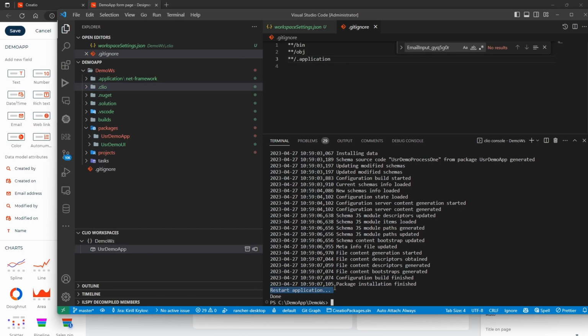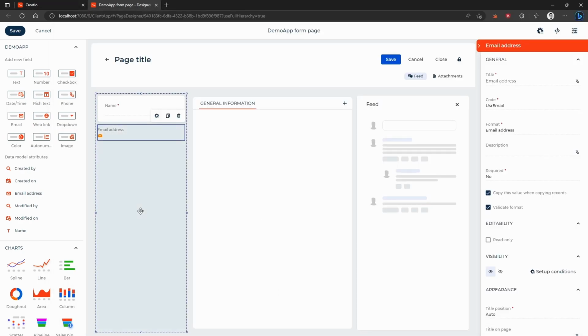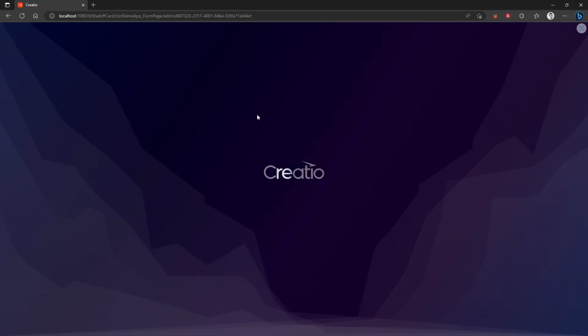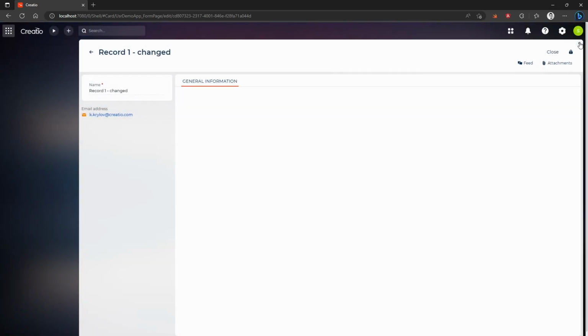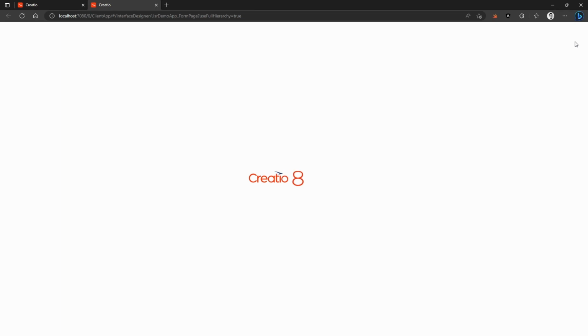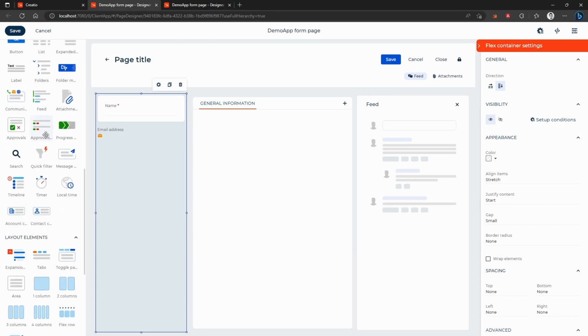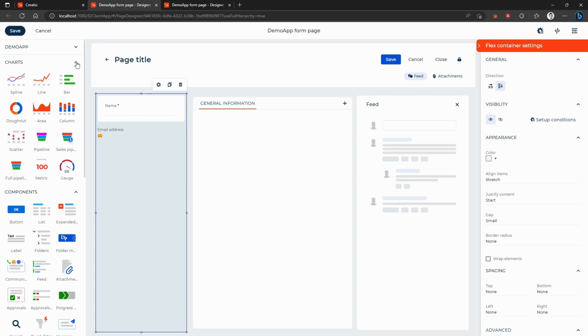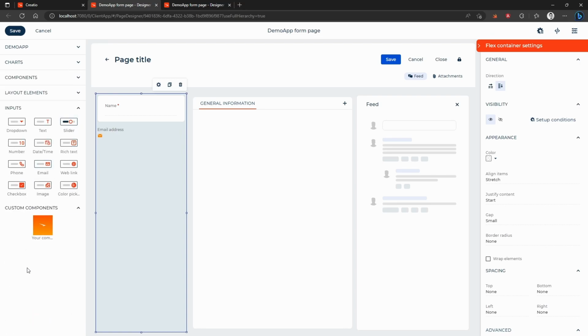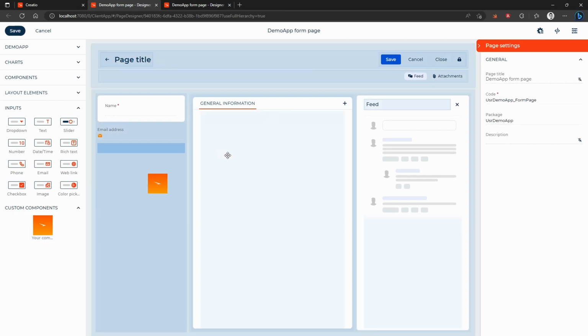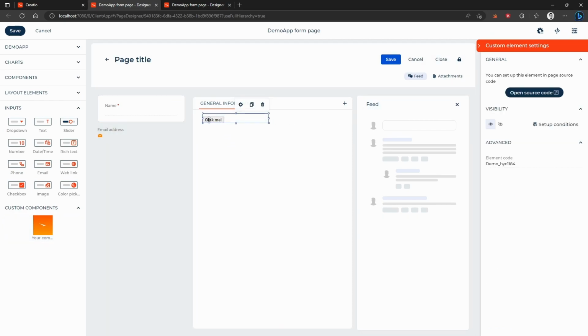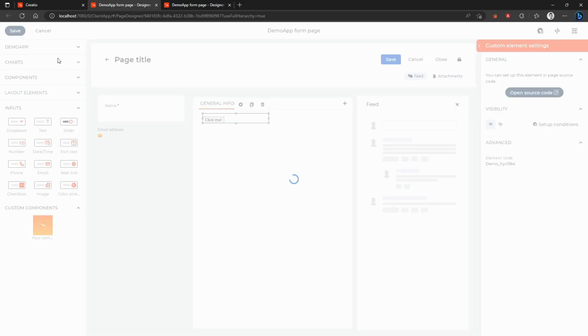Okay, so it looks like we've restarted the application. Everything is done. What I want to do is leave this page and reopen it one more time, because now that we've pushed something into our environment, we want to open this page from scratch. In design mode, what we should see, all the way at the bottom, let me just roll it up, is our new component. And there is our new component. So now that I have my component, I can just drop it anywhere on the page. There's a simple button, click me. I can save my page and I can run my application as soon as this saving is completed.